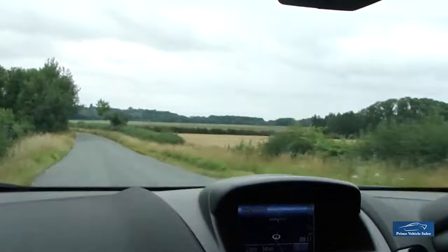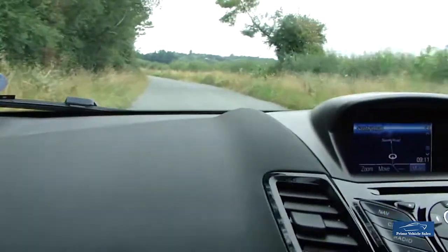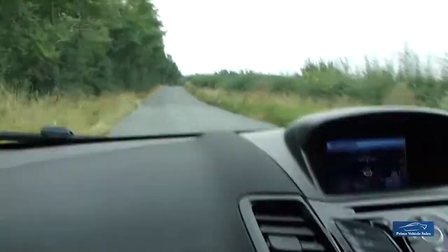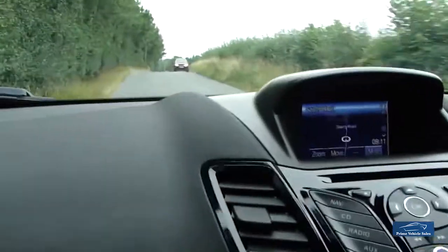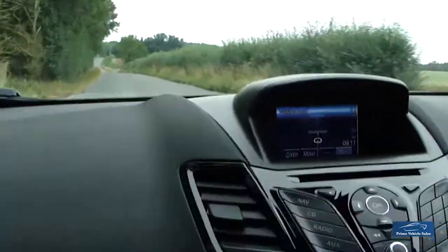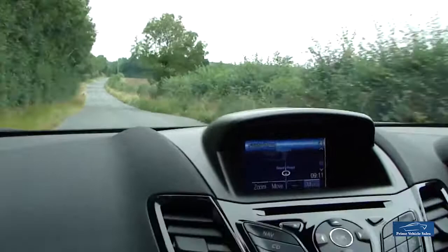It's got powered mirrors. It's a really nicely spec'd little van and looks great in white with the contrasting grey Suzuka wheels that we put on it. In terms of how it drives, as you would expect, the track's true and straight, brakes are good, no squeaks and rattles from the car. There's some equipment in the back obviously, but the actual vehicle drives absolutely A1.